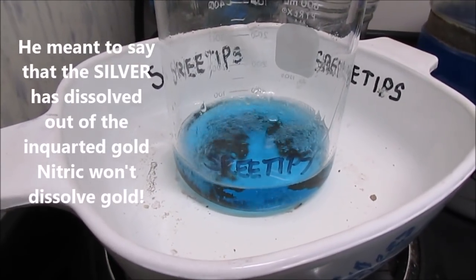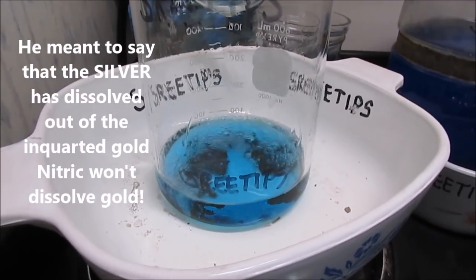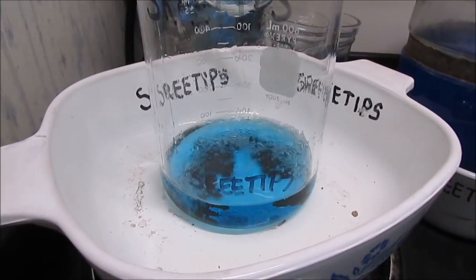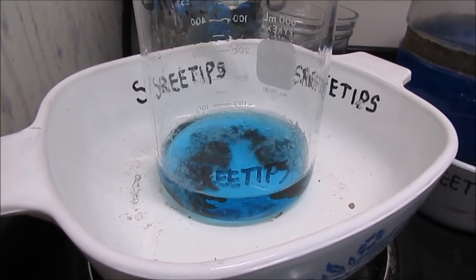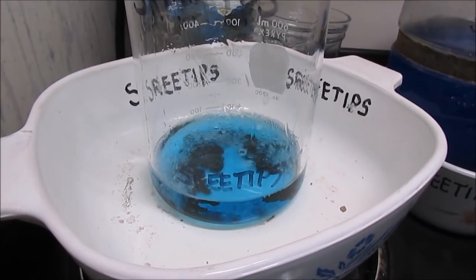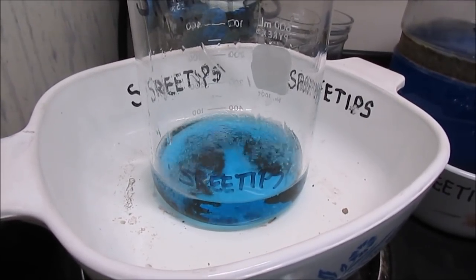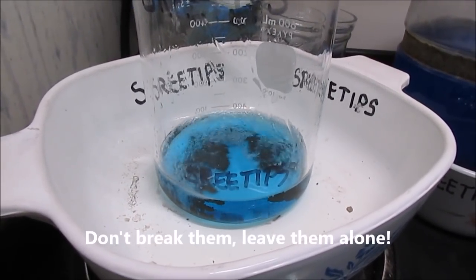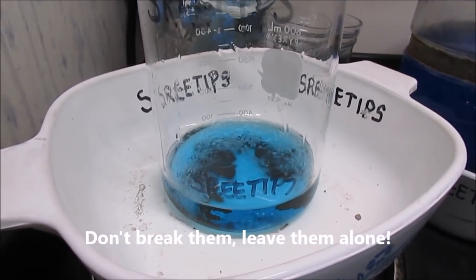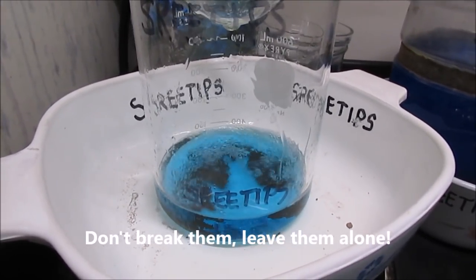It's been dissolving in the dilute nitric now for about 45 minutes. As you can see, there's no fumes. What happens here is the nitric acid is able to penetrate all the way into those pieces of inquarted gold. It forms a honeycomb structure as it goes through the inquarted gold and dissolves all the base metals and silver as it goes. If you break those pieces open, they'll be crumbly like honeycomb structure inside. That's how that acid is able to get inside those solid pieces and get all the silver dissolved out.